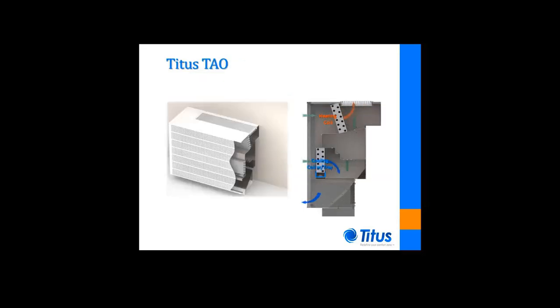TAO terminals are provided with separate internal cooling and heating coils. As with all active beams, the cooling coil is supplied with chill water whose supply temperature is above the room dew point to avoid condensation formation on the coil surfaces. As the cooling coil is vertical, a condensate tray is provided to catch any moisture that might form during periods when the room dew point exceeds the supply water temperature.